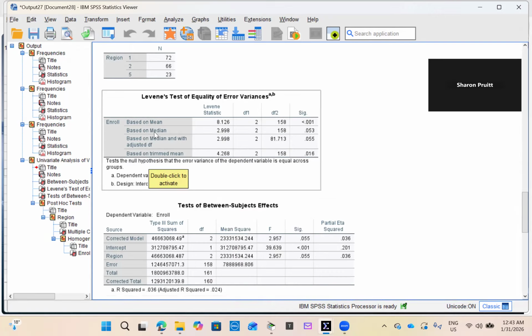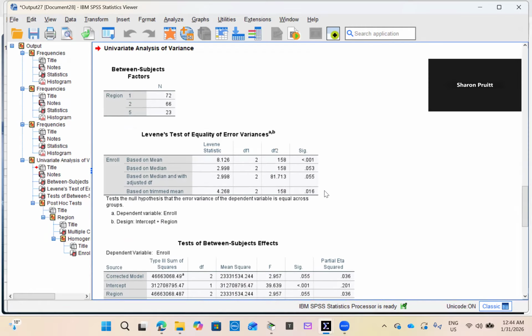However, if we look at the median row, when this Levene's test is based on the median and adjusted degrees of freedom, the p-values are greater than 0.05, suggesting more stability when accounting for non-normality. Because ANOVA is relatively robust to violations of homogeneity, particularly with reasonably balanced group sizes, I proceeded with the analysis, interpreting results cautiously and emphasizing effect size.